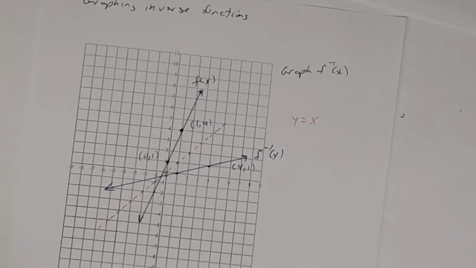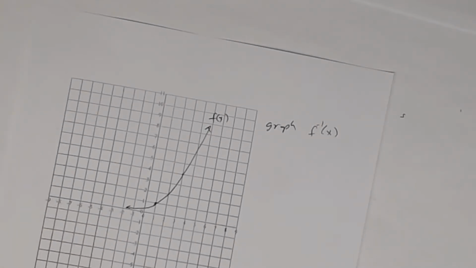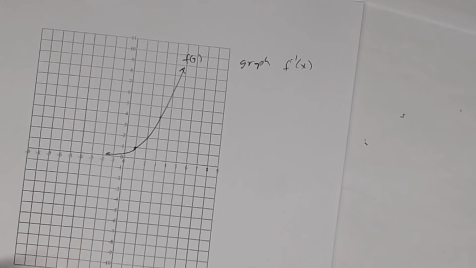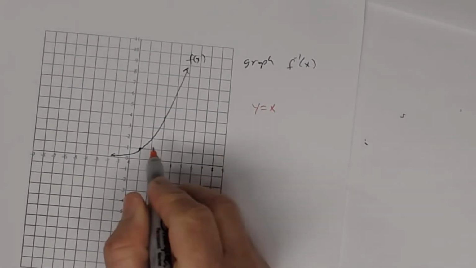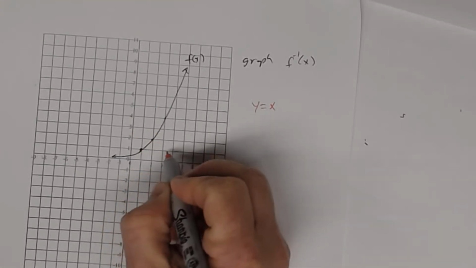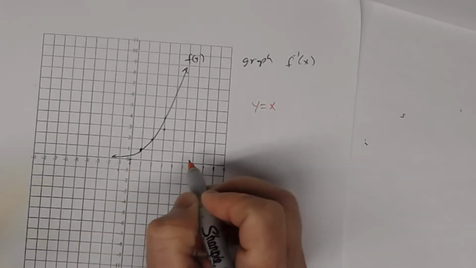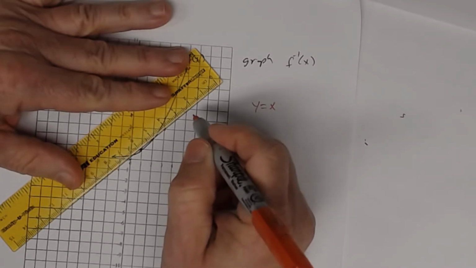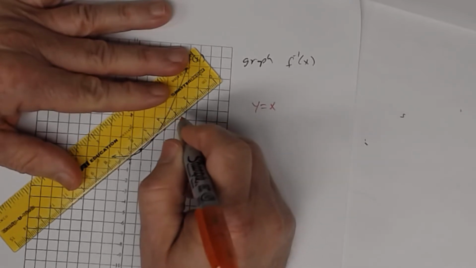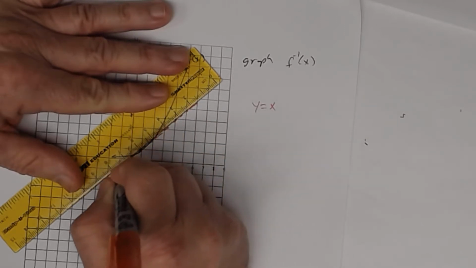In the second one, we have this function. Now this is curved, so it's going to be a little bit more difficult, but it's still doable. Do the best you can. Let's first graph the line y equal x. Y equal x means x and y are the same coordinates. So 1, 1, 2, 2, 3, 3, 0, 0, -1, -1, and so on. All right, so here is my dotted line right here. Let me make it a little bit better. Here is the line y equal x.